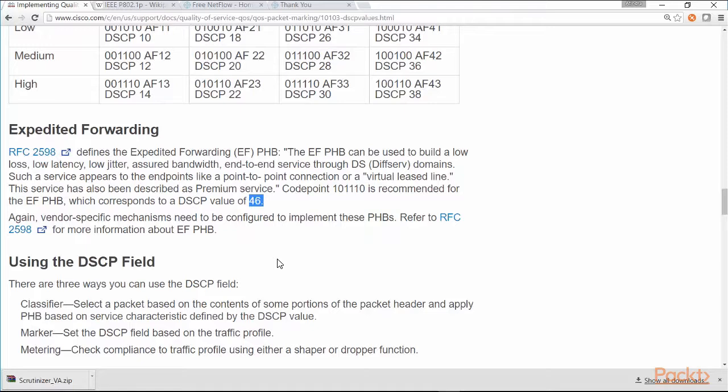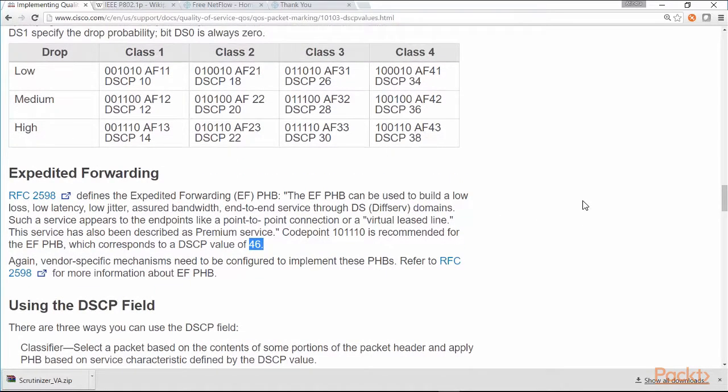So at layer 3, we use differentiated services code points. At layer 2, we use the class of service from a value of 0 to 8. In our examples, because we are now going to move on to our vSphere distributed switch, we are going to use AF11, 12, and 13, understanding that AF11 has the lowest probability of drops, and AF13 has the highest probability of drops, and we'll use a value of 46 as well, because we have to key in 10, 12, or 14 in the configuration for the vSphere distributed switch traffic filtering and marking.